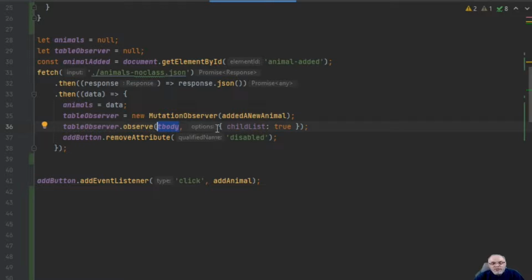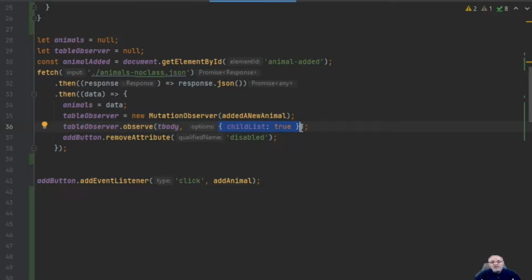And that's what the second argument is all about. This is the different things you can check. You can check, for example, the child list, which is what we're doing here. That basically says that if any child within the tbody is added or subtracted, then it will fire off the event. There are other parameters we can put in, like for instance, if the content of the tbody has changed, or if an attribute of the tbody has changed. You can go to the Mozilla Developer Network and it will tell you all the different events that we can listen for.